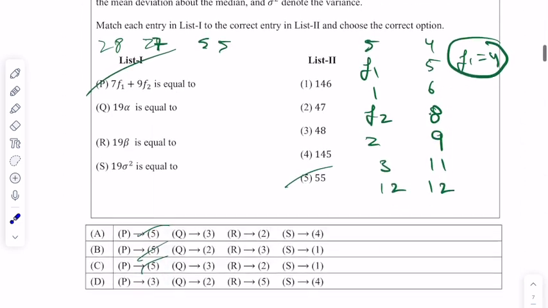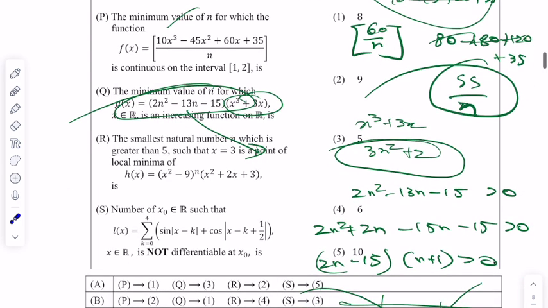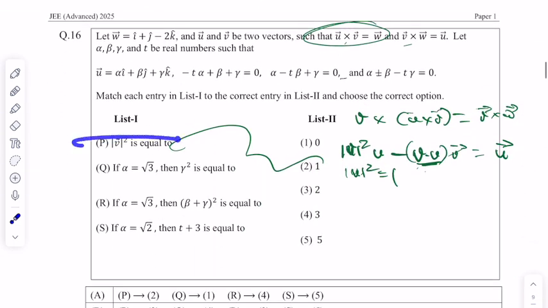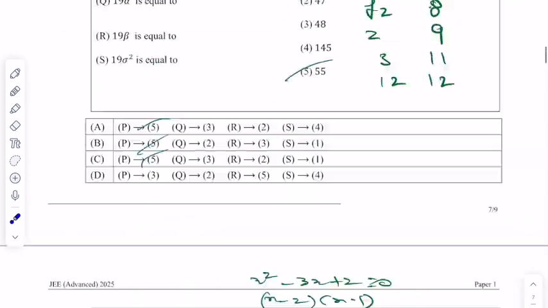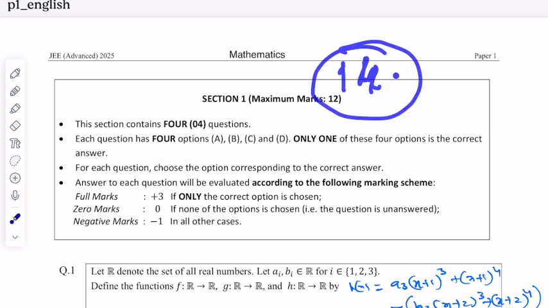Statistics is always free marks. Matrix maths are easy because you can just solve any two, you need not solve the remaining. So here you could have solved these two, you'll get the answer. Next matrix match also, just solve any two to get the answer. So out of these 16 questions, guys, I'll say that maybe 2 questions would have been time consuming. So this time maths came easy for anyone looking for a good score. You should have done at least 14 questions in maths this time in paper 1.